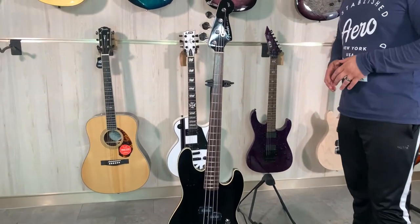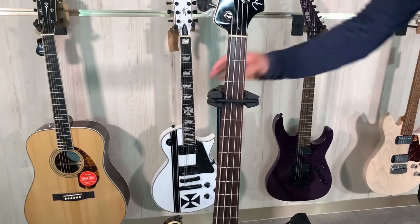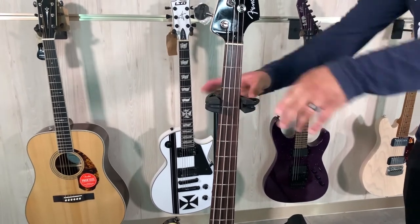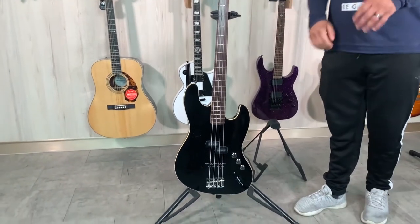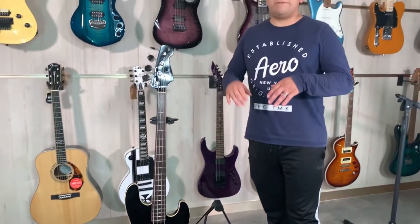Another really cool — probably the best feature of this stand — is this clip lock finish here. You just flip the switch, it locks into place, and to take it out, flip it right out and you're good to go. Anything this quality is going to go upwards of $50. You're not going to find this anywhere on the market for any less than what we have at $24.95. If you want something in a similar price range, you're going to downgrade the quality a lot.